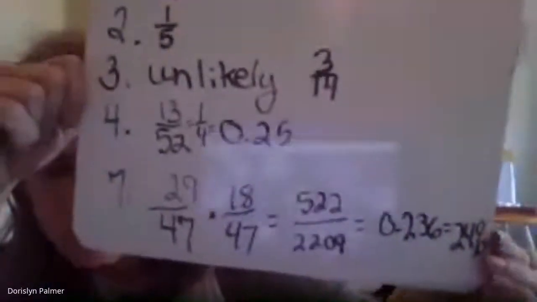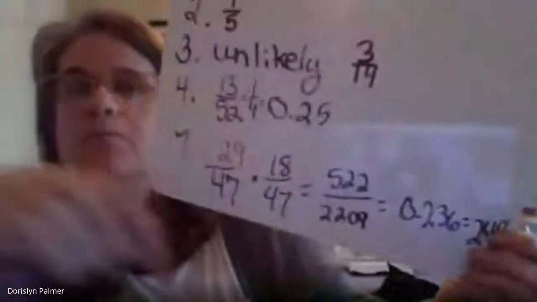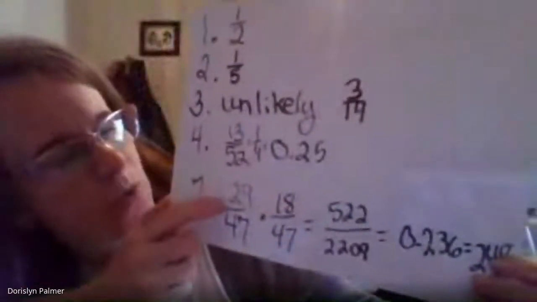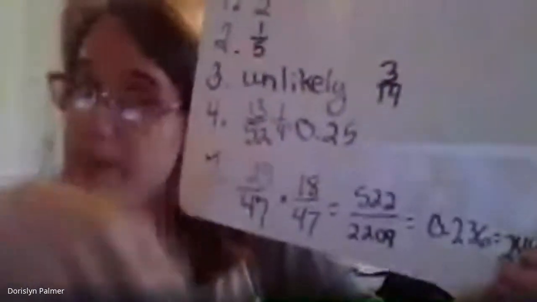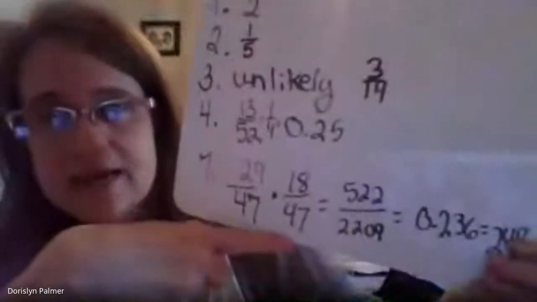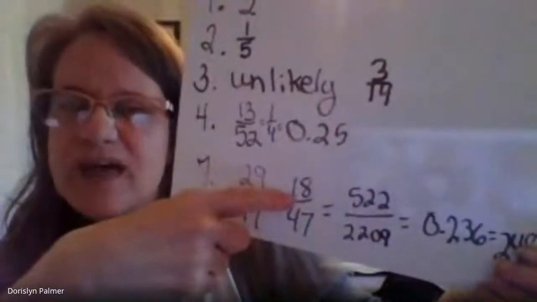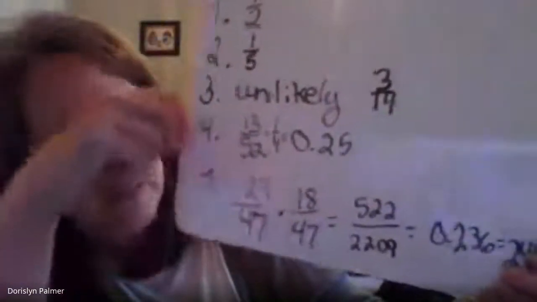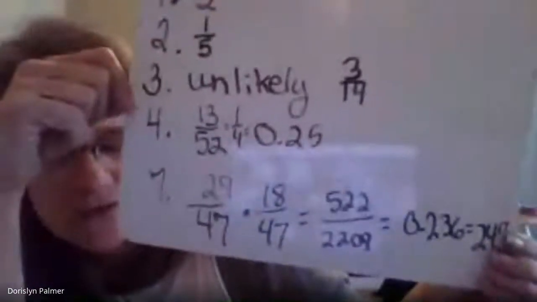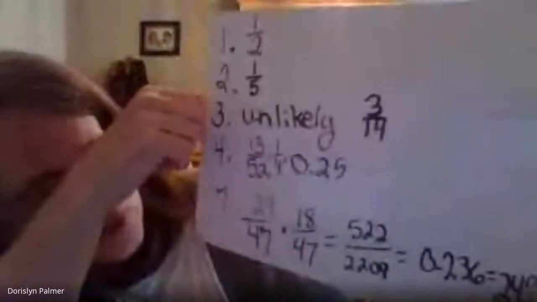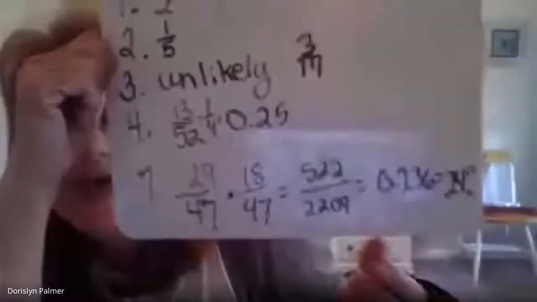When you have multiple probabilities, like one right after the other, you have to multiply them together. So you have a 29 out of 47 chance of the first thing happening. And then you put those back in, so you still have 47 in there. And the second thing happening, there's 18 jelly beans of that kind. So you just multiply straight across. 29 times 18, that would give you 522. 47 times 47, 2,209. And they wanted that as a percent.